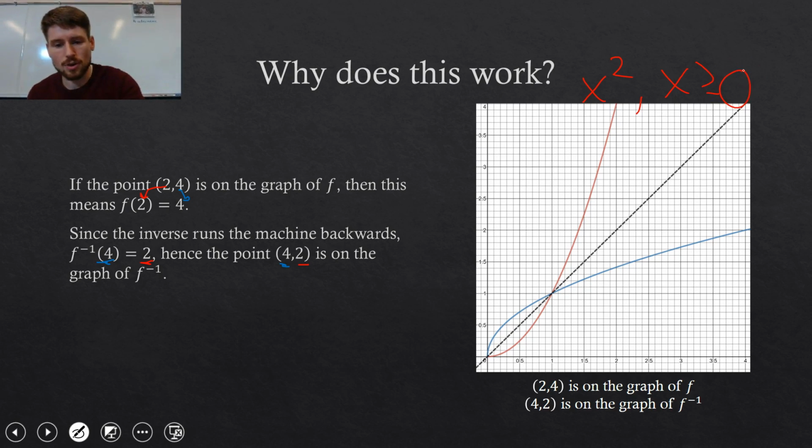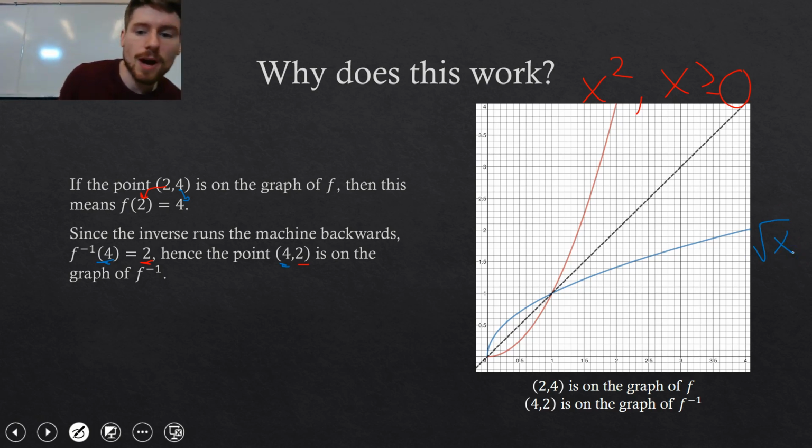That's starting at 0 and going up. Remember, with parabolas, we're not allowed the entire domain to make them one-to-one. We have to take a subset of the domain. So our domain in this case is 0 to infinity in order for it to be one-to-one. And the blue graph over here is its inverse function, which is the square root function, root x. It's the undoing function for x squared.